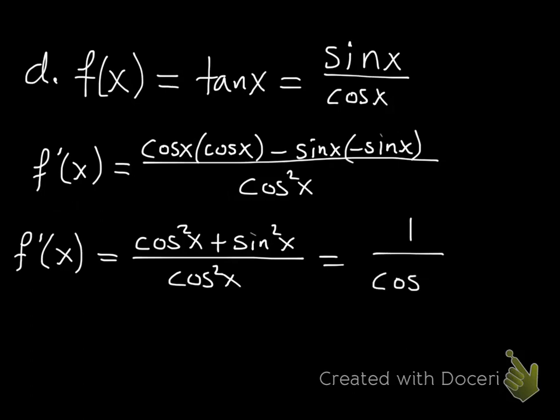And remember, in the previous video, cosine squared plus sine squared is 1, or from pre-cal, you would have seen that also, or trig. So this would be 1 over cosine squared, which is the same thing as the secant squared x. So the derivative of tangent is secant squared. It'd be nice if you could have that memorized. If you don't remember it, you can always derive it using the quotient rule. Okay. All right, let's look at another one. E is, we're going to take the derivative of the secant x.